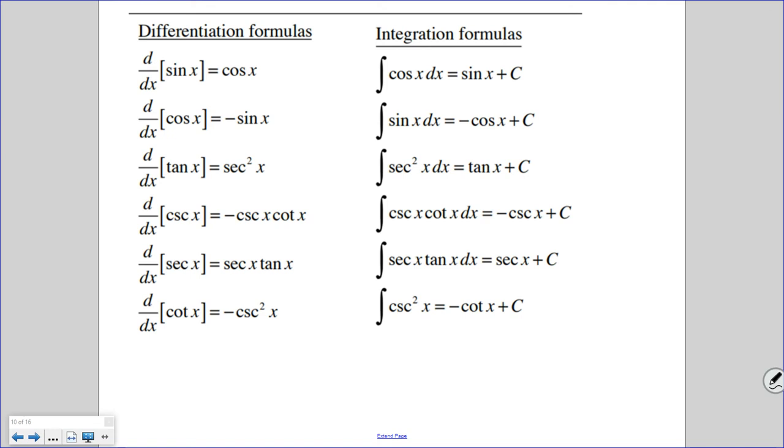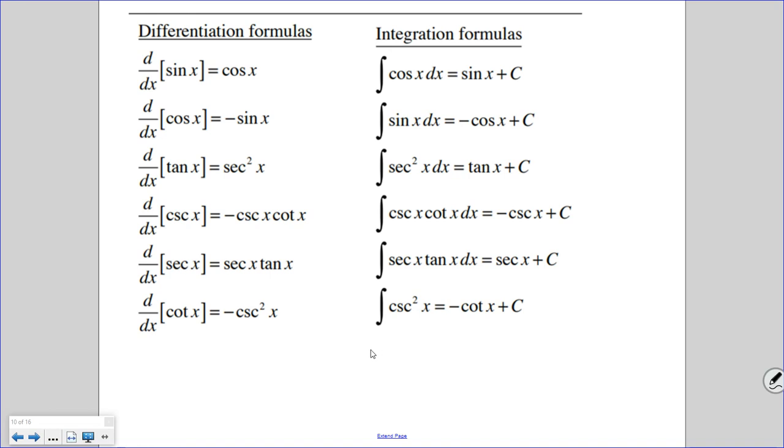Now earlier I mentioned trig functions. Yes, we're going to be working backwards with trig functions. So on the left side of your screen, you'll see all the differentiation formulas. So all those derivatives you had to remember earlier in the year, like the derivative of sine is cosine, derivative of cosine is negative sine, derivative of tangent is secant squared, and so on. Well, the integration formulas, if you go backwards, are just those formulas backwards. So the antiderivative of cosine is sine. The antiderivative of negative sine is cosine. The antiderivative of sine is negative cosine. So it's all those backwards.